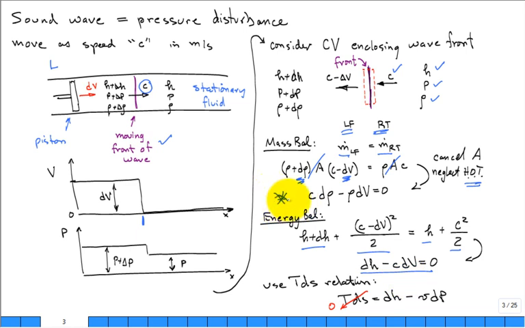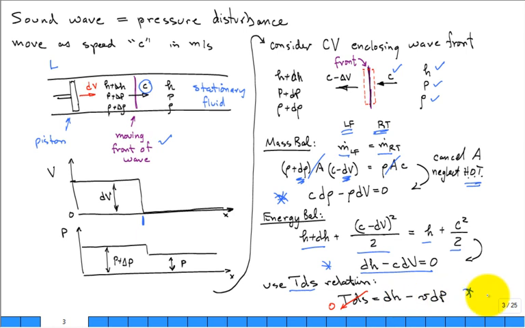Mass equation, energy equation. You could do the second law, but the more direct is to think about the TdS relation. And this is the relation we'd like to use. Does that look familiar out of chapter 6? Yeah, vaguely. We're going to say it's isentropic behavior. So dS is equal to zero. And now you have this third equation.